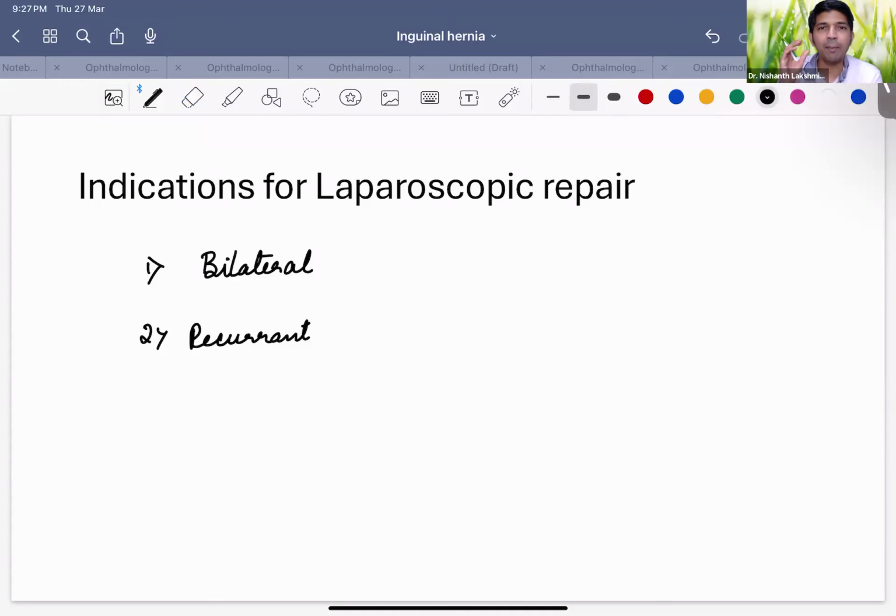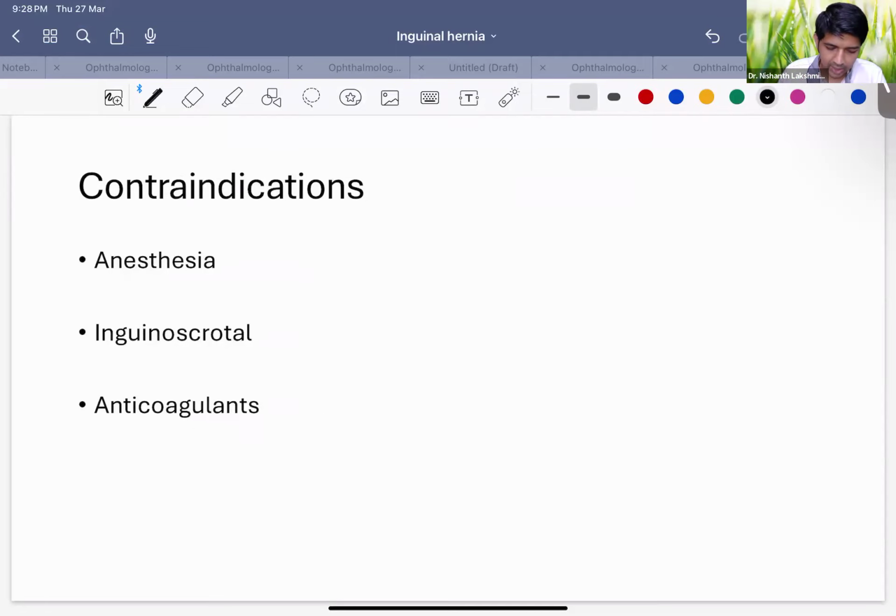All right. So these are absolute indications. This is what is taught for you, and this is what is expected of you in your exam. In reality, and as per the latest guideline, in every patient you can do a laparoscopic inguinal hernia repair, provided you have the expertise and you're sure you're not going to cause any damage, because we looked at all those vessels, right? Triangle of pain, triangle of doom and all. So if your expertise is there, you can do laparoscopic hernia repair for all the patients.